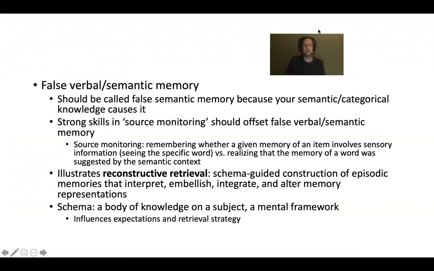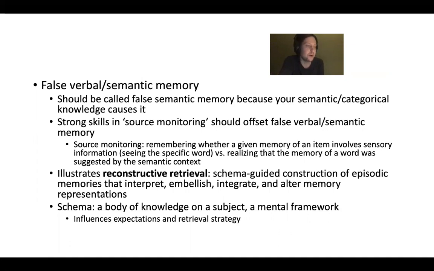So these would both be examples of what the book calls false verbal memories. Though I think it makes a lot more sense if you include the word semantic. On a test or whatever, I wouldn't count it wrong if you just wrote false verbal memory. But really, these are semantic memories, or memories that are based on schemas, a word that we'll talk about in a second. Once again, the book calls these false verbal memories.